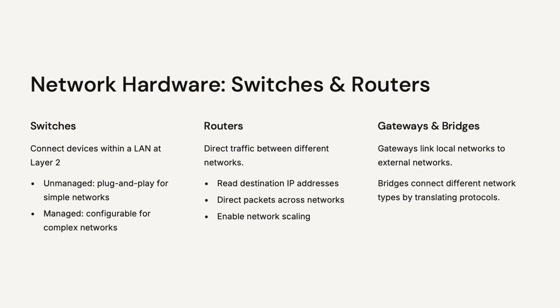The top-level router on a network is typically the gateway. It links your local network to the outside world, the internet. Your gateway routes traffic between your network and external ones, manages DNS requests and responses, and it's essential for devices needing internet connectivity. And of course, a common device that is not used today at all is the bridge.